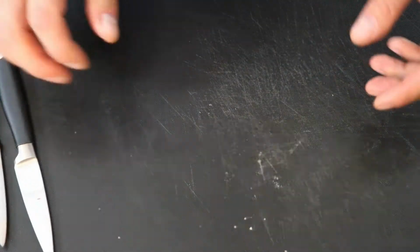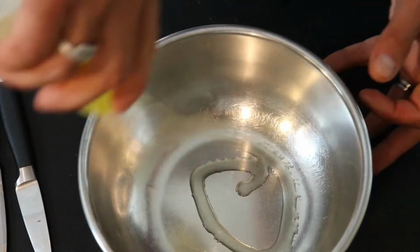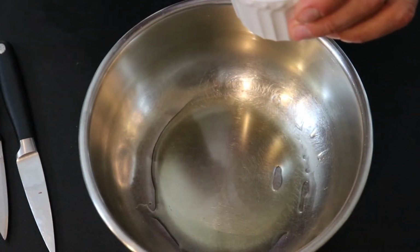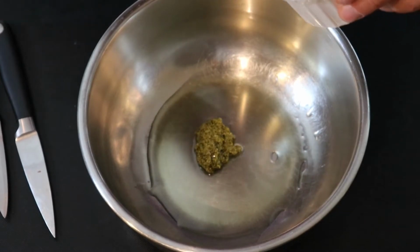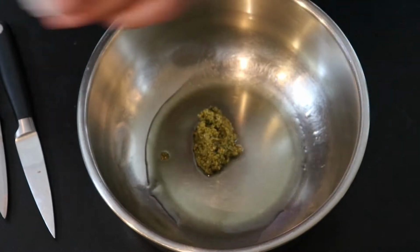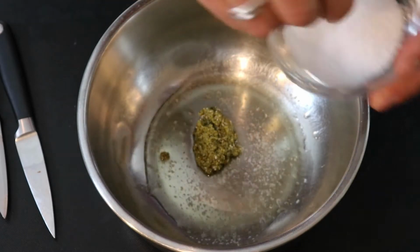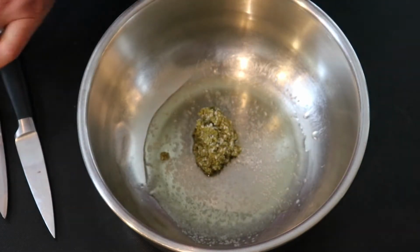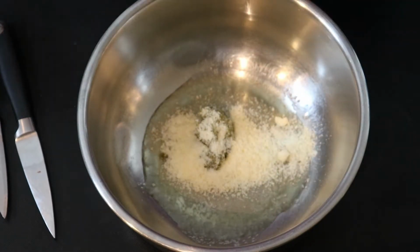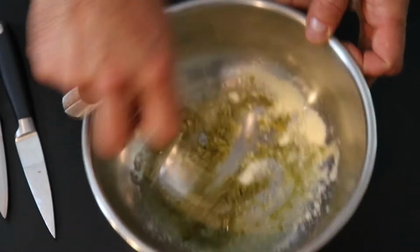Right? So after we have our potatoes cut, we're going to take a bowl. We're going to add in a little bit of olive oil. That's about 2 tablespoons. And then we're going to take some pesto. And this is just a prepared pesto that I purchased at our local store. And that's about 2 tablespoons. And then I'm going to take a little bit of salt, and that's about, I would say that's a good tablespoon. And then this is about 2 tablespoons of grated Parmesan cheese. Right, so we're just going to very quickly mix that up with a fork.